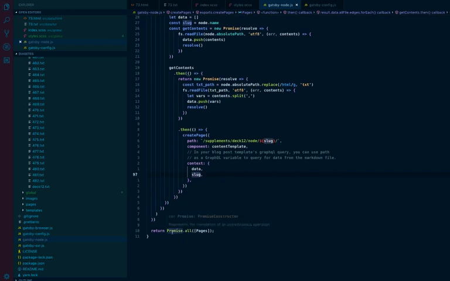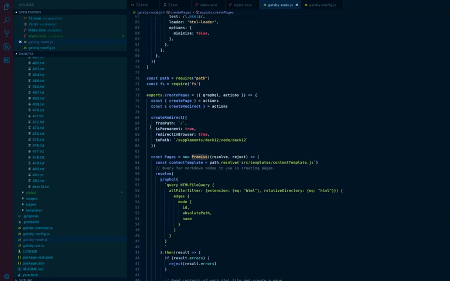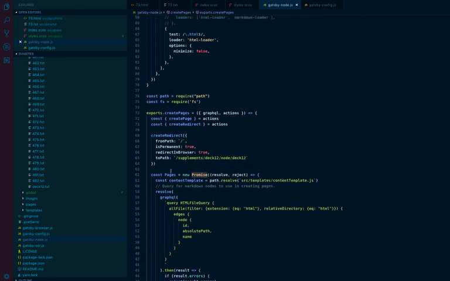And then down here, we're going to return Promise.all, and then a list of promises we want to resolve. So in this case, the only promise we have is this one. This page is one.